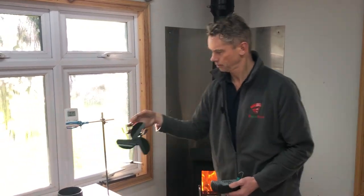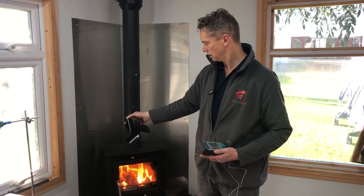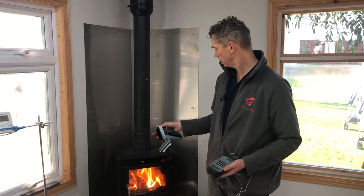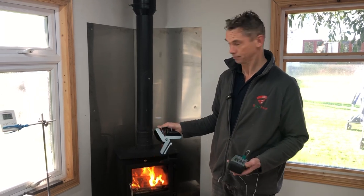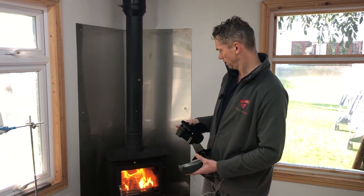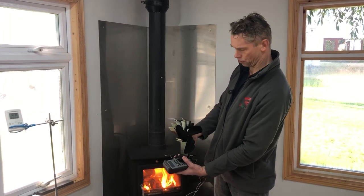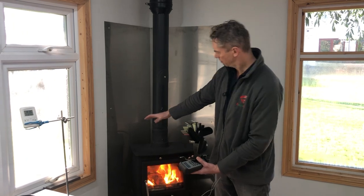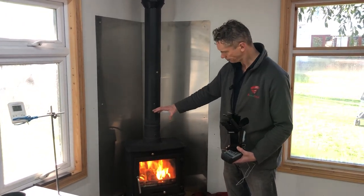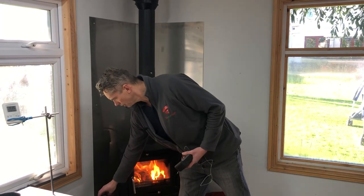So there you are — these stove fans are great, made quite a big difference to the way heat was pushed out. But compared to the Ricoh, it's nothing. The Ricoh is actually a central heating system — the whole place is now warm after just half an hour. The action is totally different: the stove fan pushes radiant heat out via a thermoelectric generator creating airflow; the Ricoh is pumped, 10 times more expensive, and I'd say 30 to 40 times more effective.